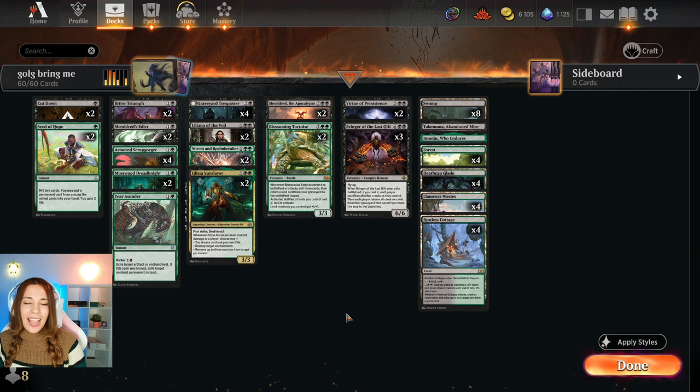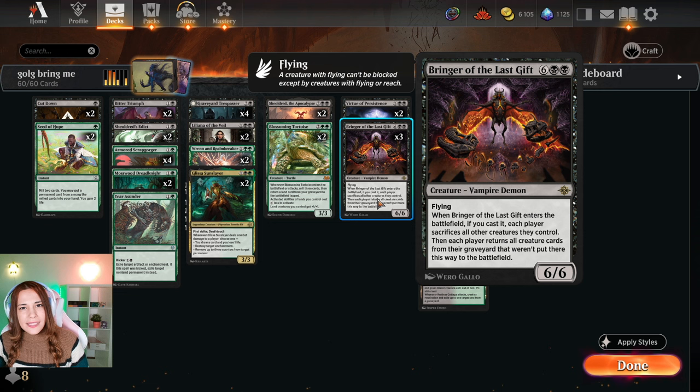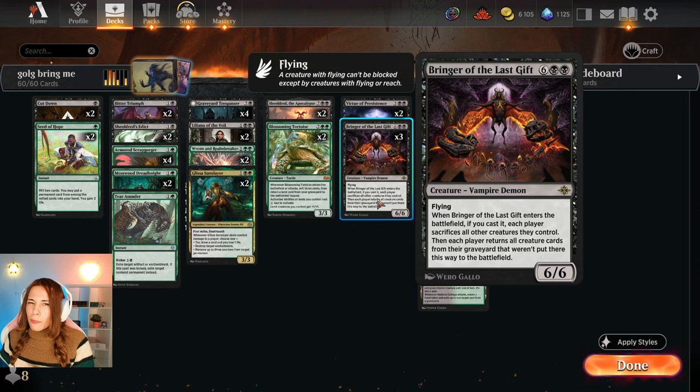I decided to bring a Golgari deck. I really like playing Golgari and I love this card, Bringer of the Last Gift. From the first time I drafted this card, I wanted to build a standard deck around it. And I tried. I tried to do a mono black deck, but I felt like I could never reach 8 mana. Mono black does not have a lot of ways to ramp.